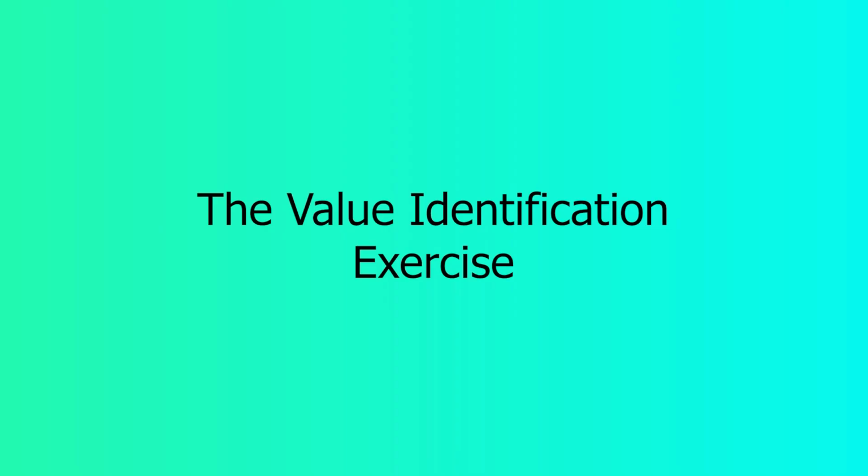The value identification exercise. Recognize the value and purpose behind your speech. Write down the key message of your speech and why it matters to the audience. Reflect on how your audience will benefit from hearing your speech. This exercise helps shift your focus from performance anxiety to the importance of your message.